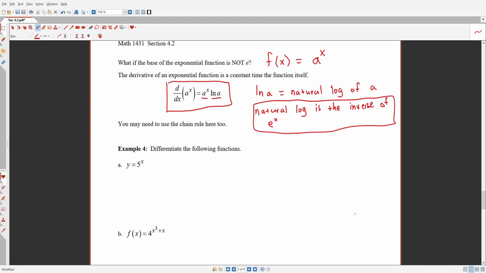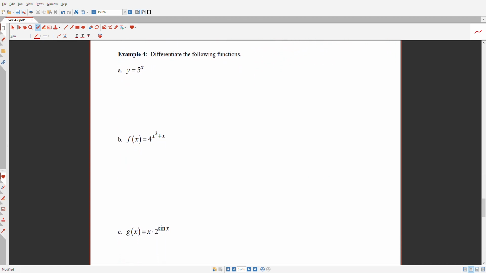Okay, so let's just practice how this rule is going to work. So for example 4, and again, this is a great one, 4a is a great one. The function is 5 to the x. We want to practice this rule. If this were e to the x, we would just do the derivative very simply. It would be e to the x. But you might want to hit pause at this point in this video to practice this rule. So if you've unpaused now, y prime, well, it's going to be 5 to the x times the natural log of 5.